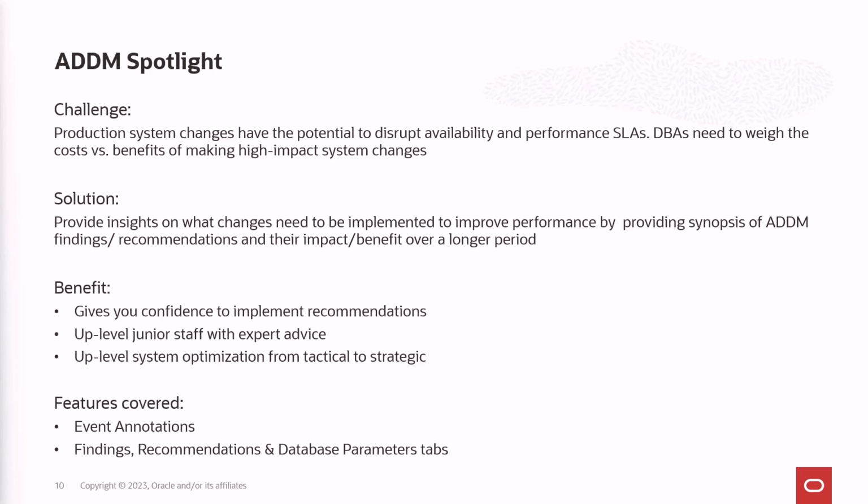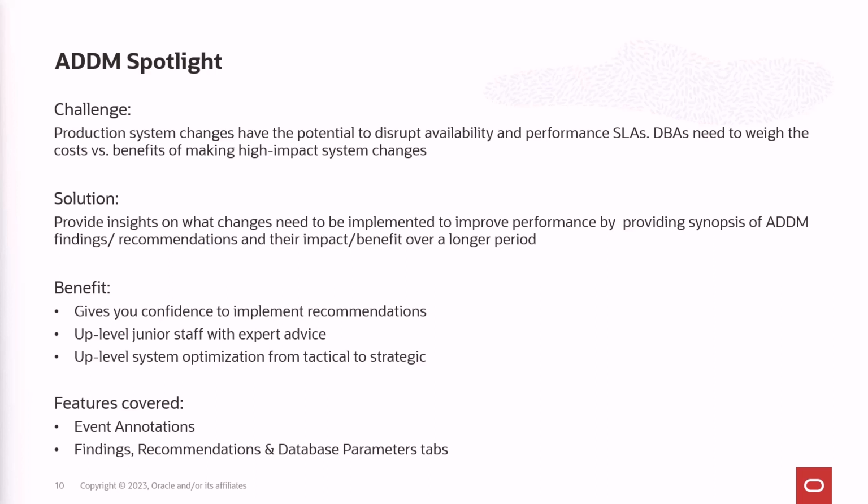It gives us confidence in implementing changes. It helps people with little expertise to have expert advice and level up to strategy with the data we get from ADDM Spotlight. Thus, ADDM Spotlight uplevels tactical problem-solving advice into strategic insights for optimizing database system performance. It's available in EMCC and OCI Operations Insights.